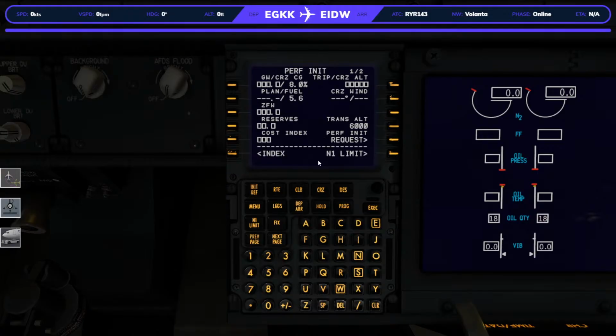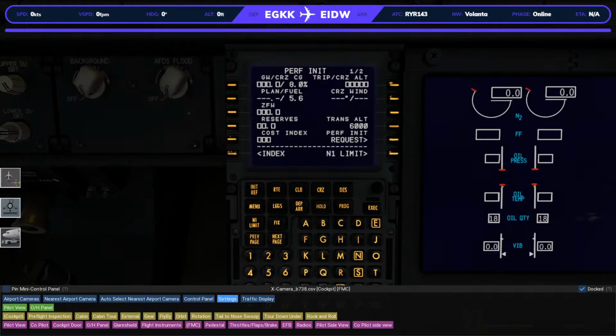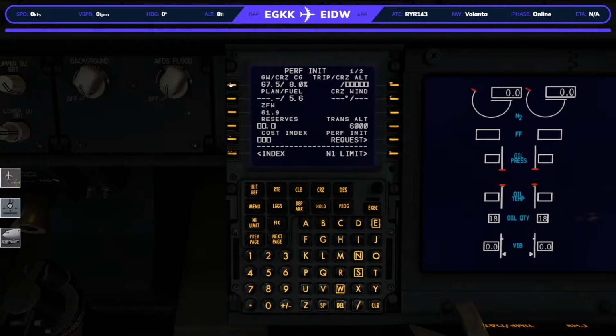Performance initialization. All of this is very manual on a... there we go, reserves. Start fire, FinRes. FinRes is 1 ton. Cost index today is 20.